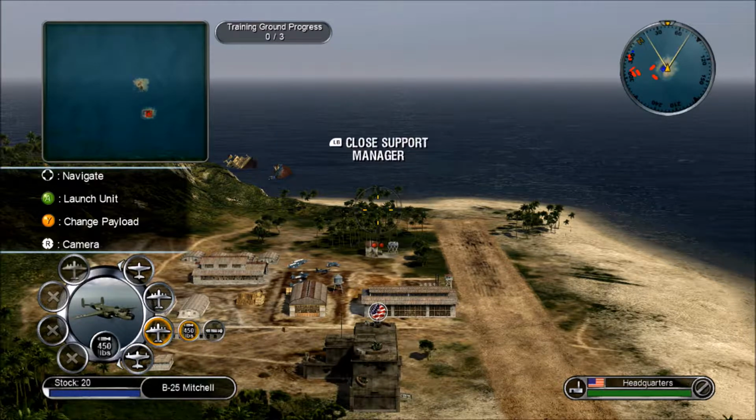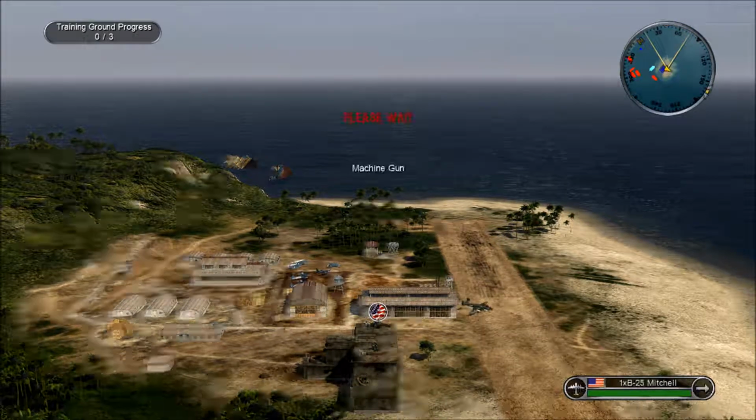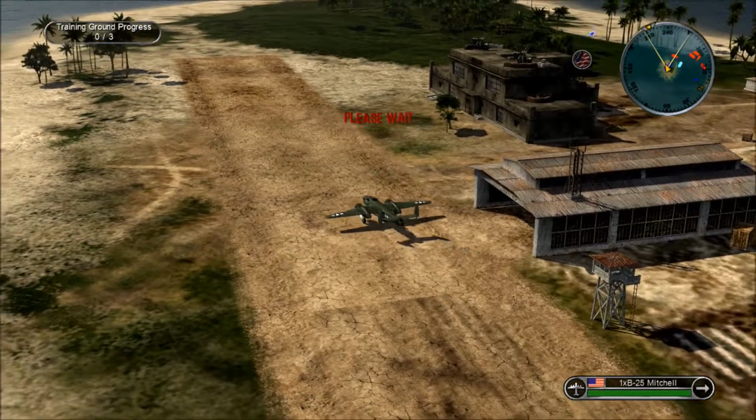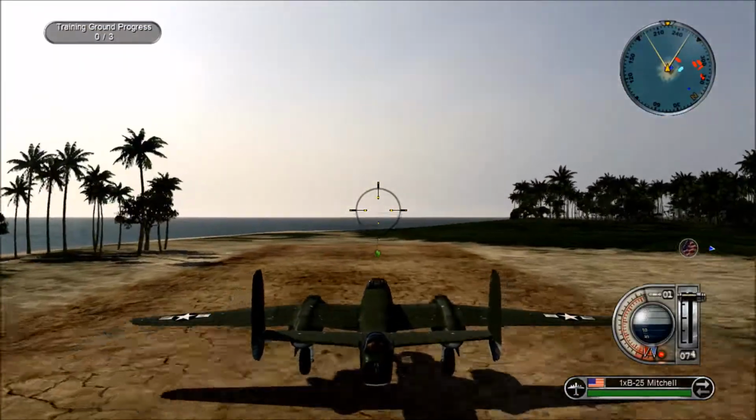The B-25 Mitchell, equipped with either bombs or torpedoes. I'm curious to see what this actually looks like with torpedoes. I've never seen that before. But the B-25 Mitchell, another iconic plane. This one was actually responsible for the Doolittle raid, launched from the deck of the USS Hornet.